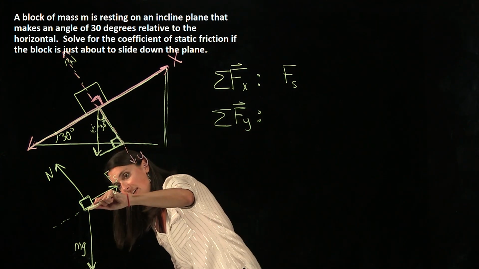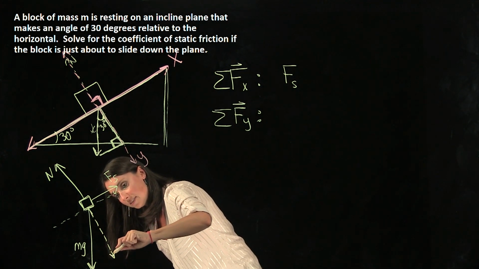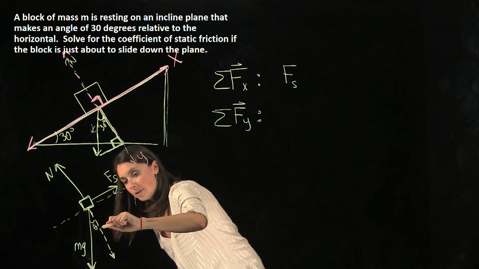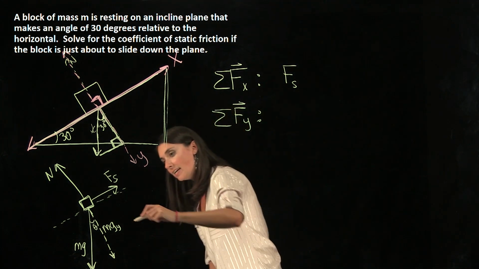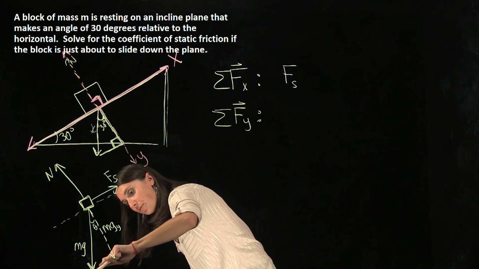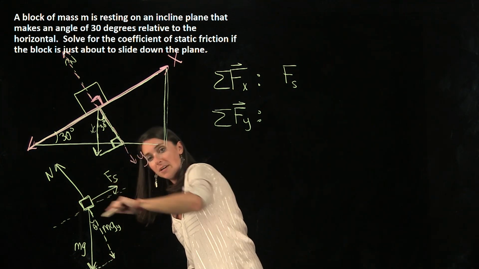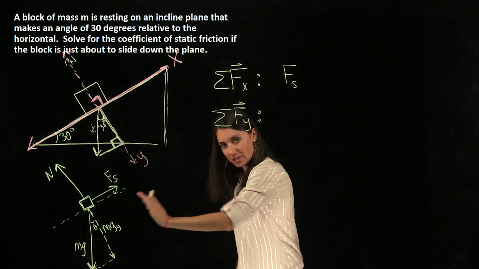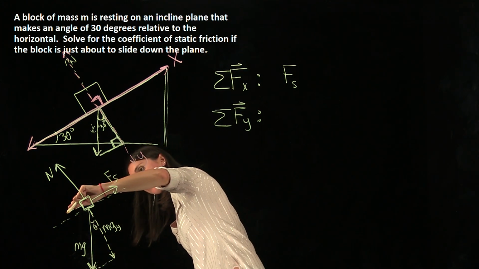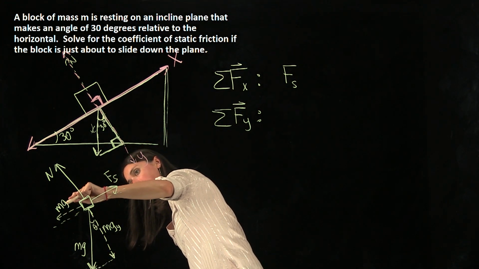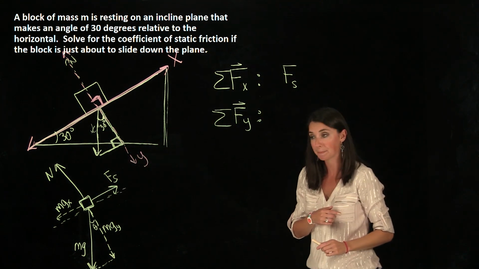So I'll draw them into my free body diagram. Part of gravity, I'll call that mgy, because it's going in our assigned y direction. And then the other part finishes off that triangle. But I'm going to draw it up here, because I know that's what's really pushing the object in that direction. So you can draw this arrow up here instead of down at the bottom. So I know I'm going to have that mgx component. That helps us put a little more detail into our free body diagram.